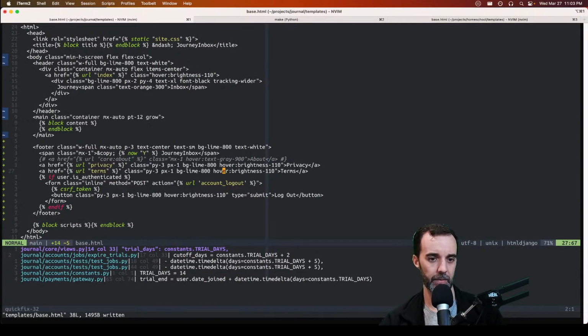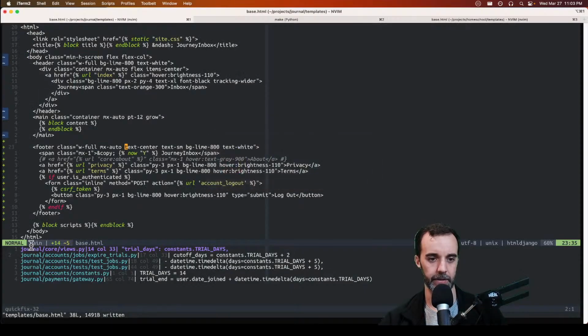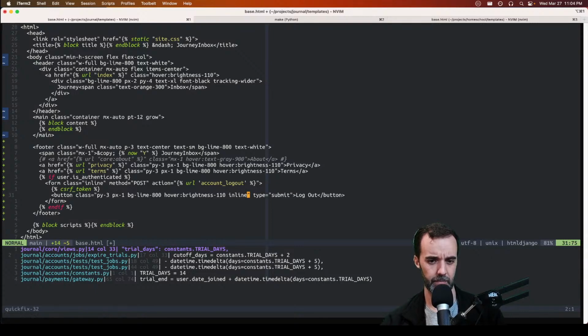Okay. Can we drop the padding 3 up here now? Maybe we can. Oh, button is a block? Okay, so you're probably right, John. So if we did inline block, oh, or is it just inline?